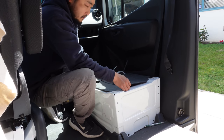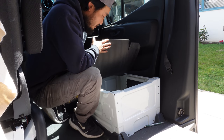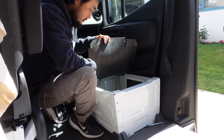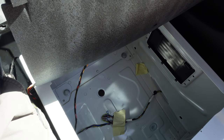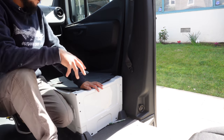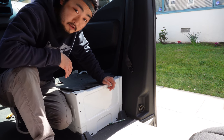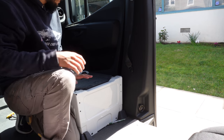Look at this. You ever wonder what's inside the seat box on the passenger side? The answer is a whole lot of nothing, man — just empty space. Later down the line we'll probably end up putting a heater in here. A lot of people put those diesel heaters in. But we don't need it right now because it's going to be summer soon.